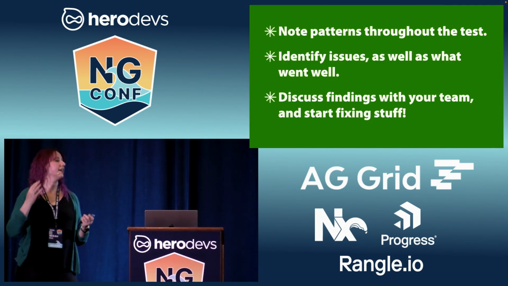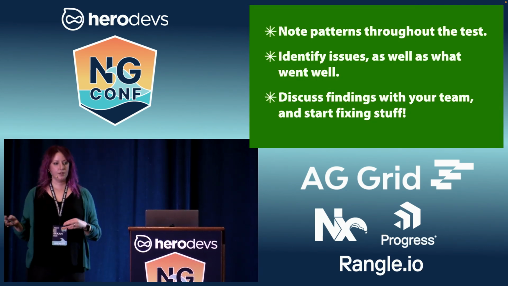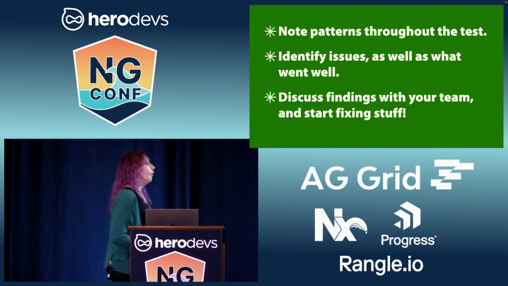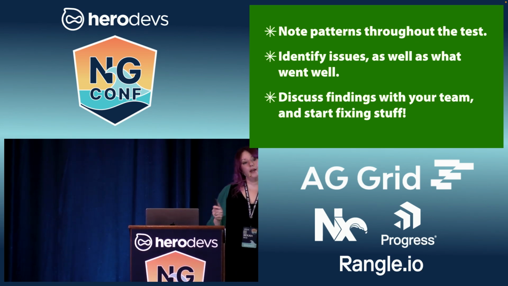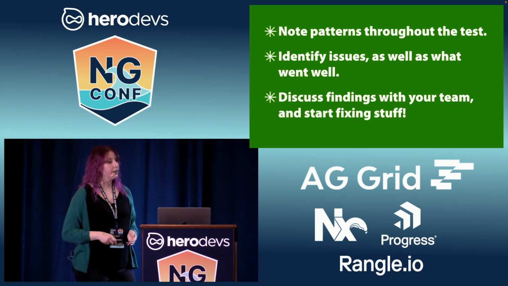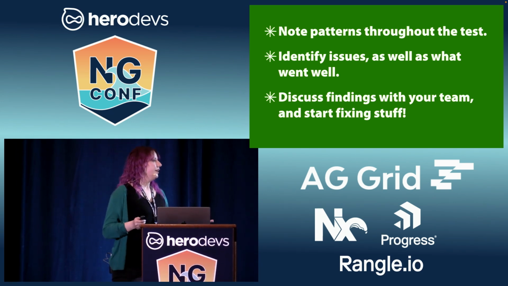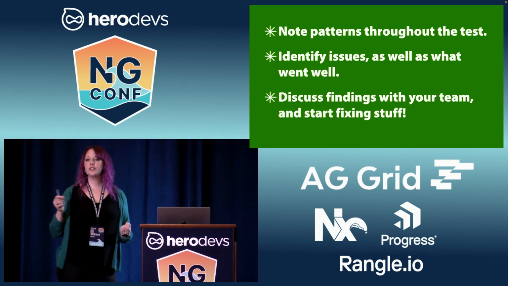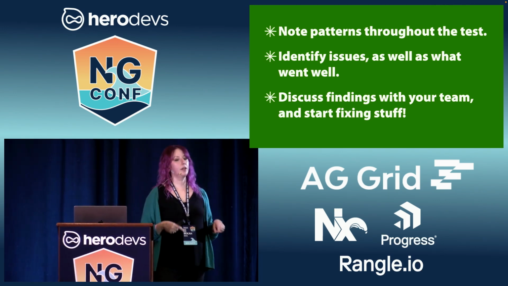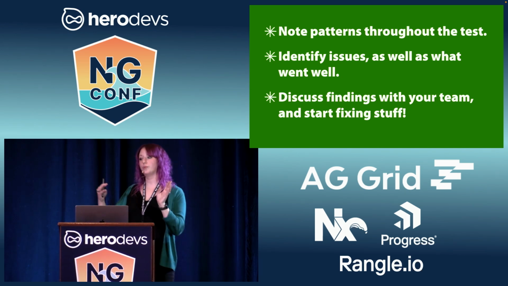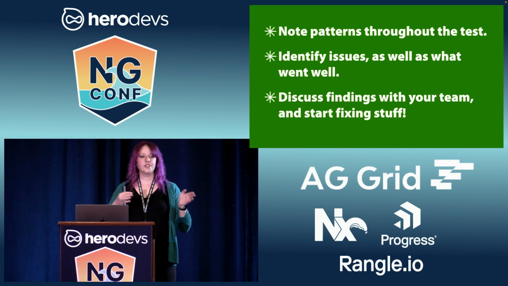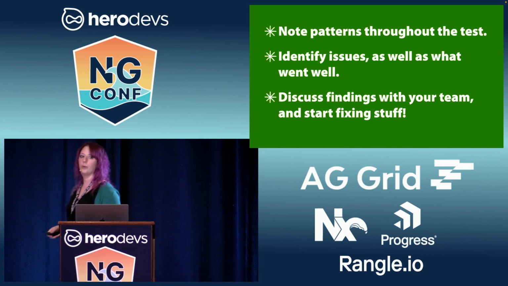Throughout the test, like I said, after about 5 tests, or with 5 users, you'll see patterns. You'll see places where they all stumbled, or maybe 1 or 2 did, and you can note why. There might have been a difference in their age or their experience with the product. It also could be that something went wrong with the test, so that's something to make note of. This is also great if you do a lot of testing, which I recommend. When you have fewer users, you can do more smaller tests like this. And once you start seeing those patterns change, that's when you know that this is working.